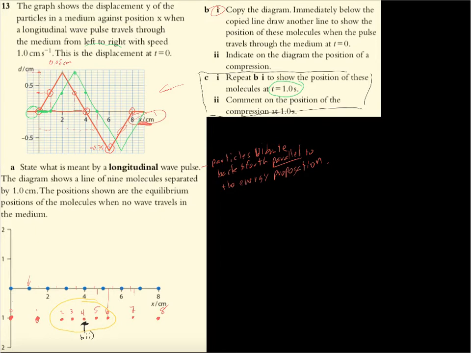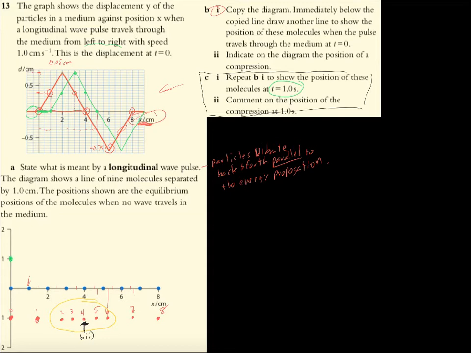Notice that the particle at 0 still has no displacement. So the particle at 0, let's see, where can I fit this? We'll just put it right above it. Okay. So the particle at 0 has not moved at all. Oh, it's not going to let me draw over there. That's not cool. There we go. All right, now it's going to let me draw it. So I'm going to draw it right here.